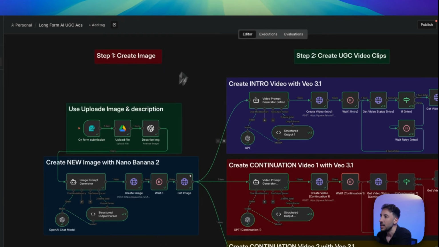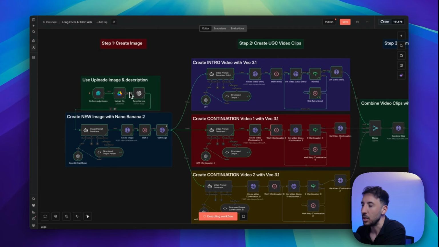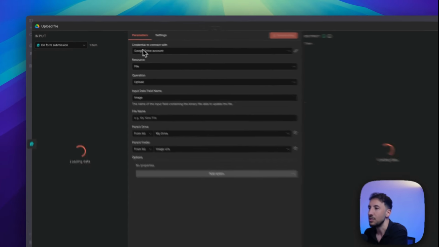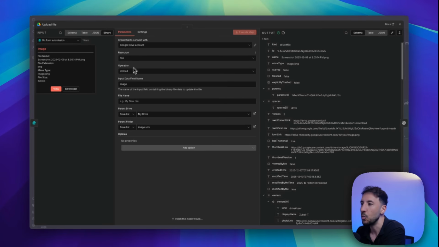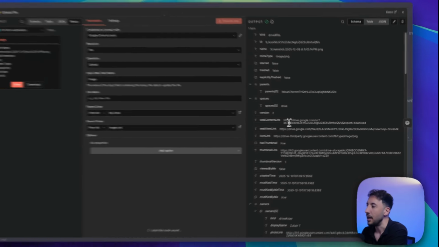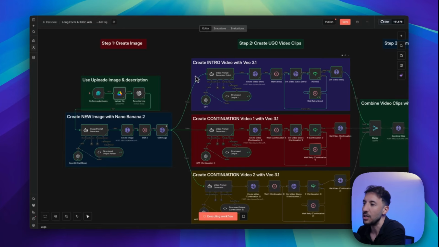All right, so the next step is generating the NanoBanana image here, because obviously after this image is uploaded, and by the way, after the form submission, what we need to do is upload this into our Google Drive. So that's why I have this Google Drive account where we're uploading this image to our Google Drive, so that way we can have a link, a URL to this particular image from basically on the web, so that way we can have access to it and use it on our following nodes.